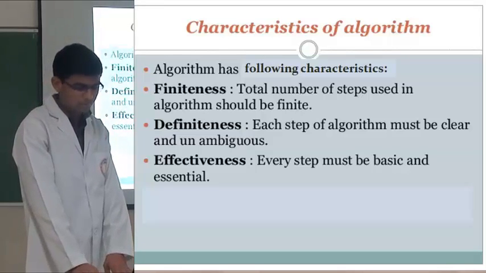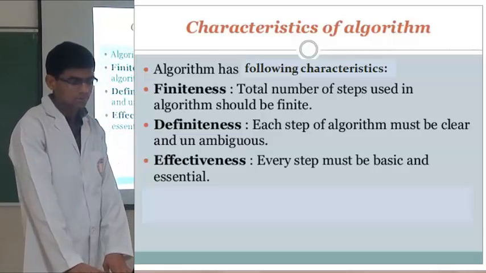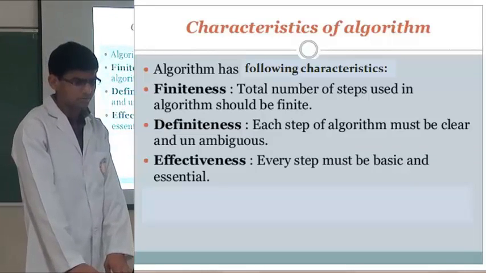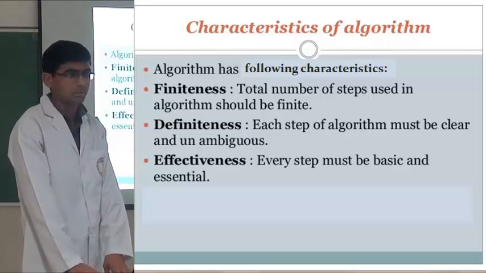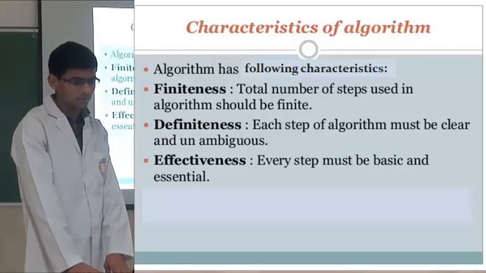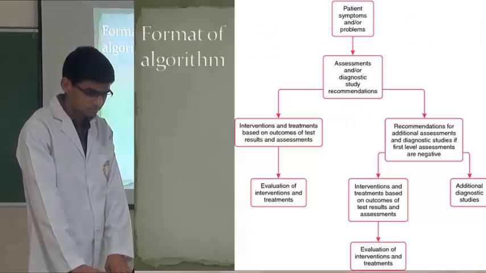Usually, algorithm has an input and an output. Like in the case of the medical field, it has input in the form of the symptoms and the signs, and then we apply the algorithm and outcome comes in the form of the diagnosis, and it helps in the management and the treatment of the patients.